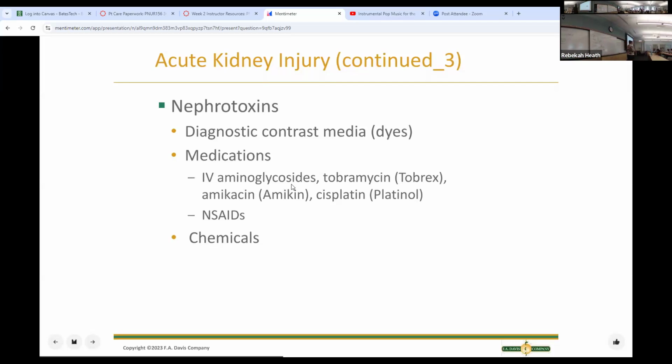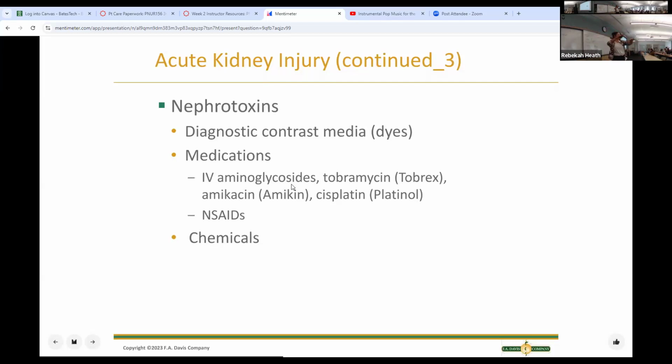A lot of times they look at your GFR, your glomerular filtration rate. Sometimes words are hard. That's seeing how fast your kidneys can filter things. So do you want a high or a low GFR? Yeah, we want it to be high. We want the kidneys to be filtering at a pretty high rate.